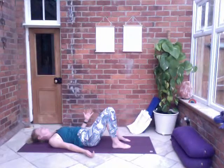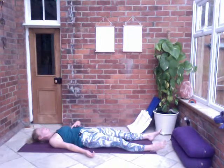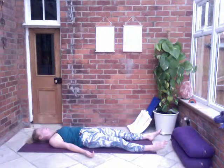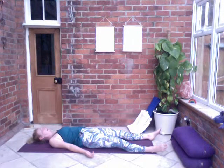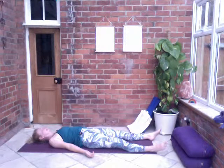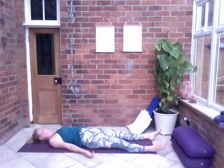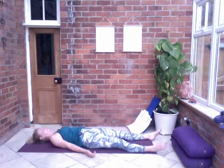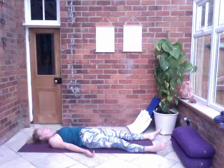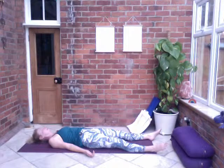You're staying here, or if and when you're ready, you could of course straighten your legs out, whatever you prefer, but lower front ribs settling down, in fact the lower back ribs settling down as well, relaxing across the pelvis, across the thighs, and then down the legs. Relax the abdomen, releasing any sensation of effort in the breath. Let the arms feel heavy. Let the chest broaden. Let the ribs widen. Let the arms drop. The shoulders drop. Everything's just settling down.